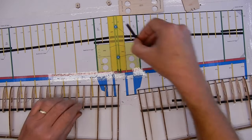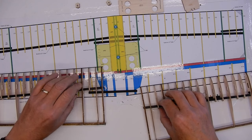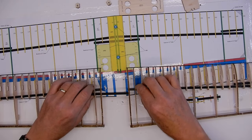So the first thing we're going to do is, I wonder how good this is going to go with me doing it on the camera. Let's put that on there, and then that fits in there like so.